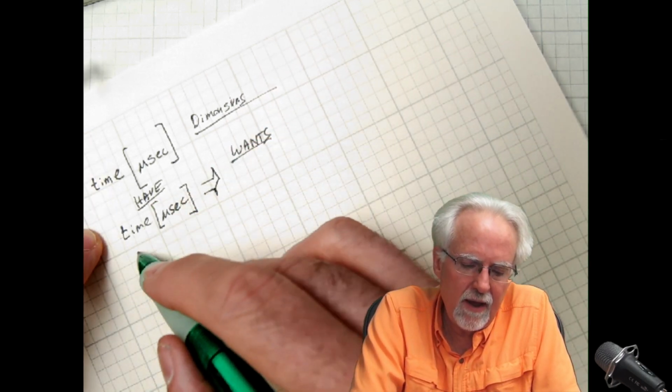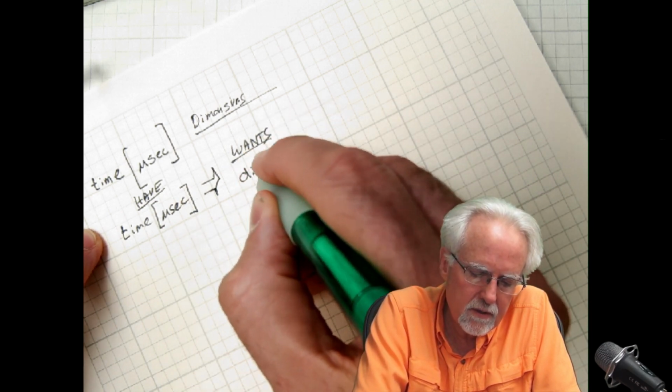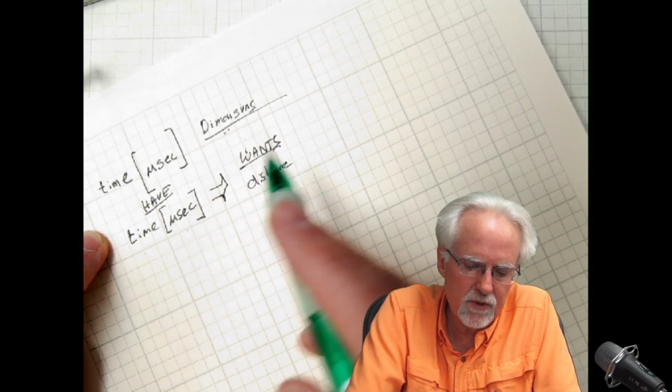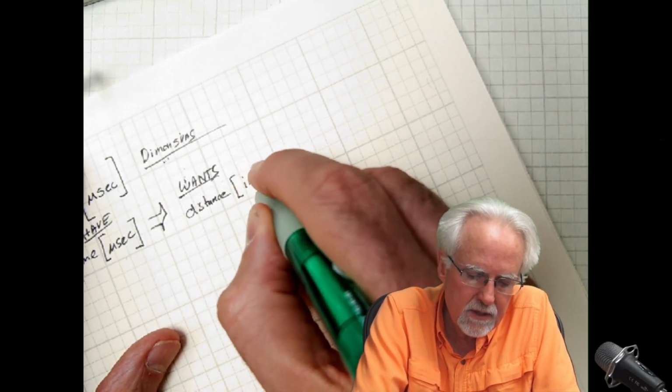So these are our haves. We have microseconds, and what do we want? We want distance. Now what did I just tell you? I just said you've got to keep track of dimensions. So we have time in microseconds. What we want is distance in inches.